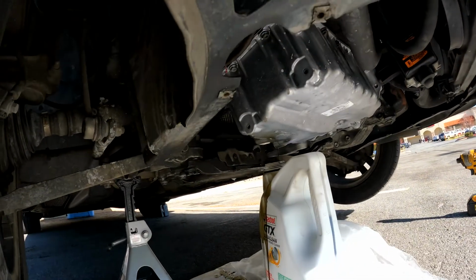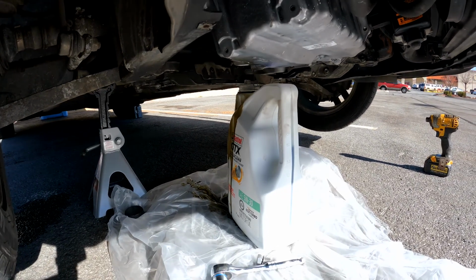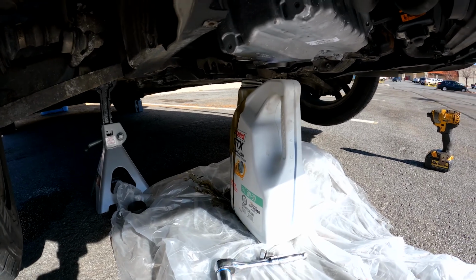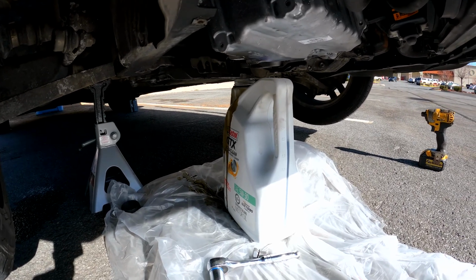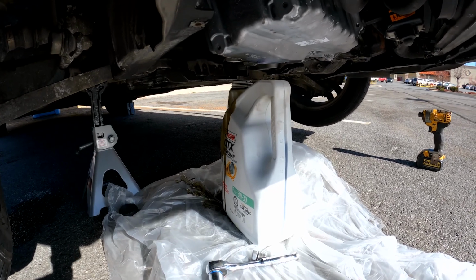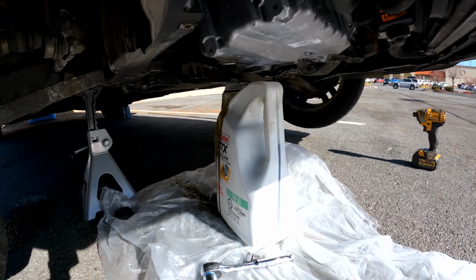So, oil is draining. I highly recommend putting down a little bit of plastic. This is my second time doing it. Actually, this is my first time doing it into this bottle, so it's a little tricky. I think next time I'll have practically no oil on the plastic, but we're doing good. It's draining. We're gonna put the plug back in a couple seconds.